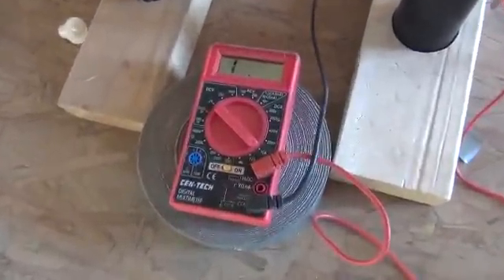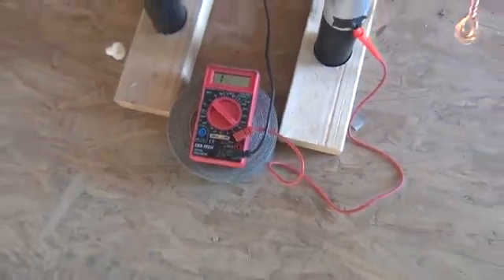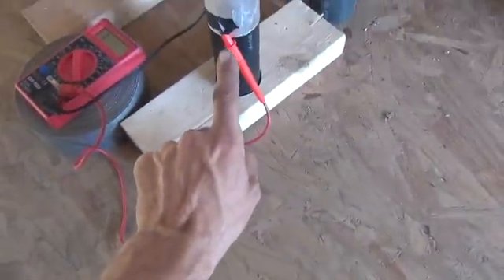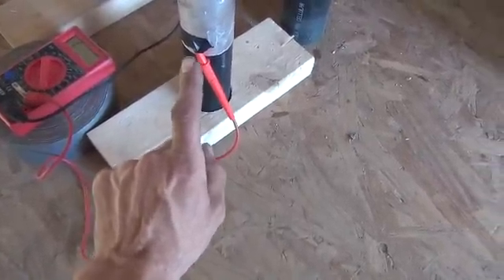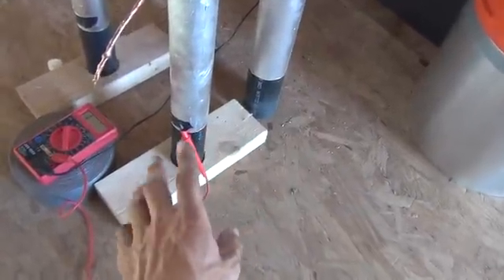First of all, you can see here on the meter — which you'll be able to see nice and clean in the shot — we've got that set up for the 10 amp reading on DC current. We have our red lead, or our positive lead, but this is actually running in a circuit. So we have one side of our meter hooked to one side of our step-down transformer bank.